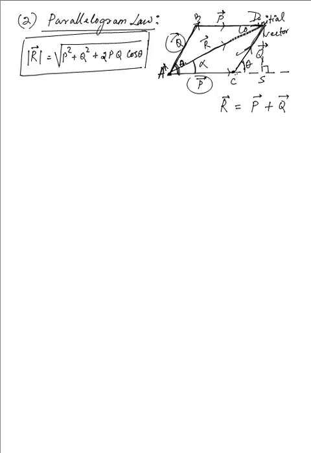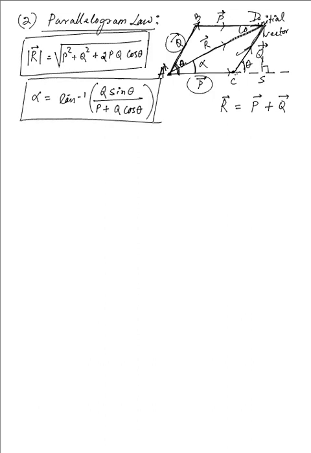And obviously you have the angle alpha that the resultant makes with the P vector in this case, as well as on the previous occasion. We have alpha equal to tan inverse of Q sine theta divided by P plus, again, Q cos theta. So sine theta by cos theta would be tan theta, but this is tan alpha, so the P term is extra. That's an easier way to remember it as far as I see it.